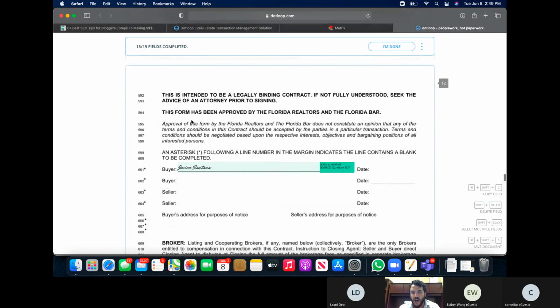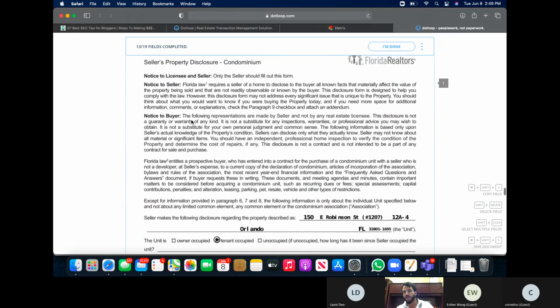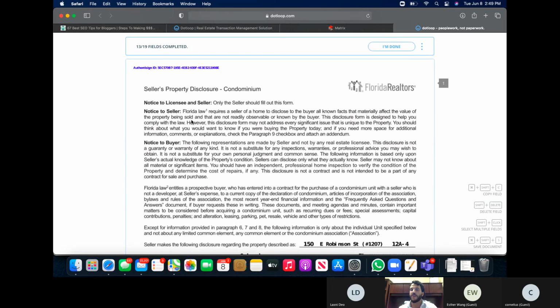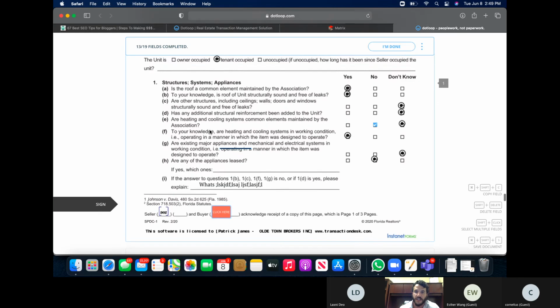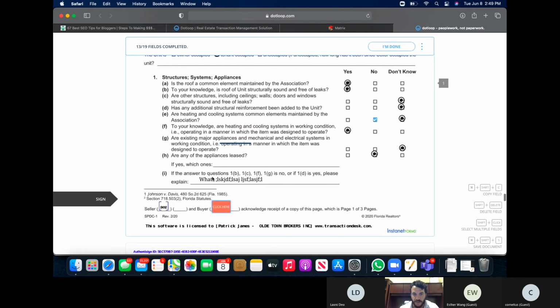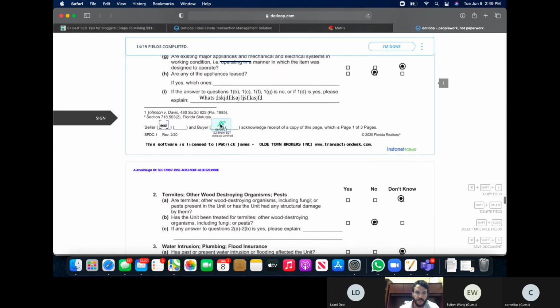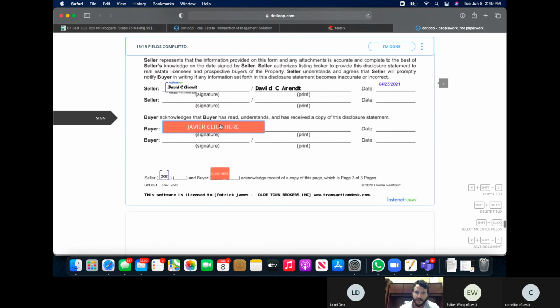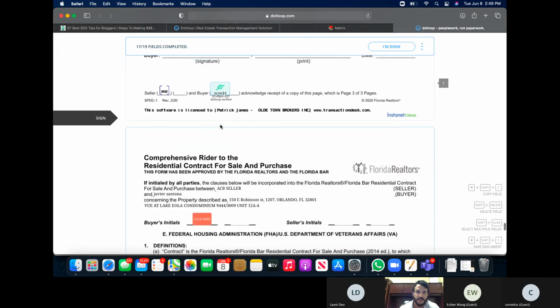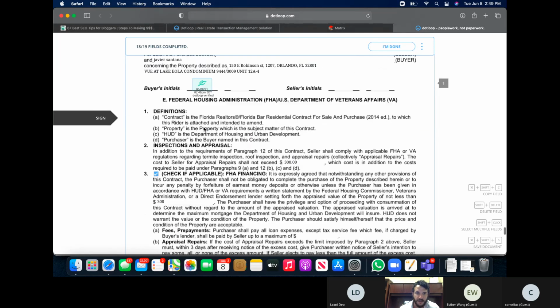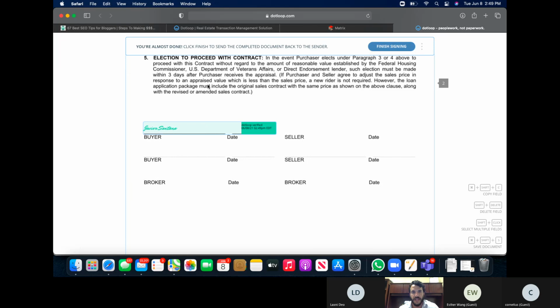Now it automatically takes us to the secondary form. He doesn't have to jump out of the email and go into another email. It's all in one big package. It's super important to make it easier and more convenient for your client. So now he's automatically getting into the seller property disclosures. He's looking down, checking it all out. Looks good. Look, strike throughs he put, things we put in there. Click, clicking, and the same thing. Easy and seamless. And look, it automatically takes us to the next document. Click, click, and then voila, he's done. Finish signing.